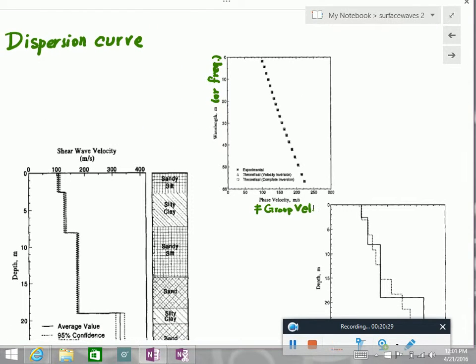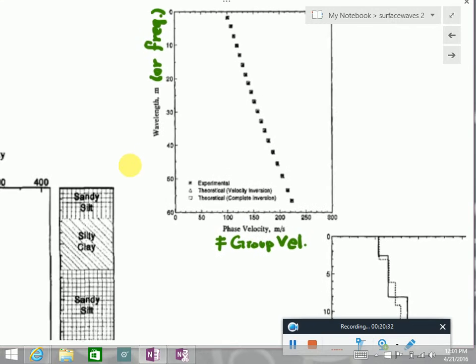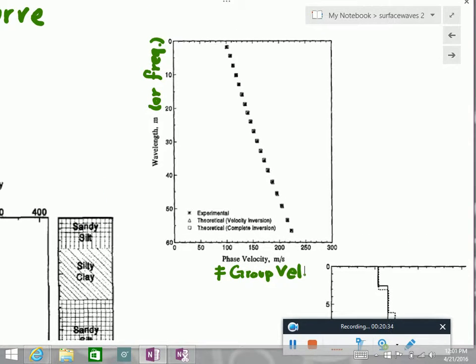So the first thing we do is to create this dispersion curve, and I'll show you how we do it. You really have to look at different frequency components and measure their velocity. And if you assemble the whole thing together, this is what you get. It's not as easy as it looks, because it's very hard to have a very broadband source. So typically what happens is that you go with a large hammer for low frequencies, with a small hammer for higher frequencies, and you have to assemble this whole thing together.